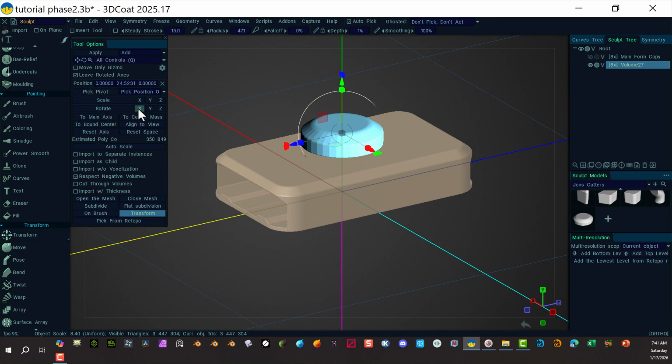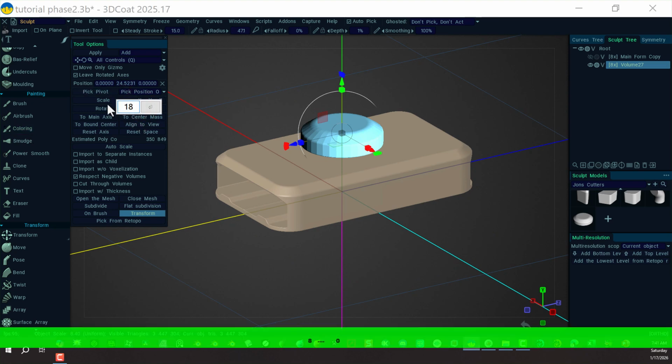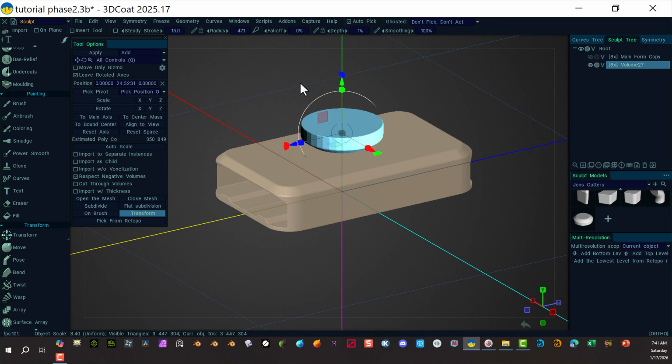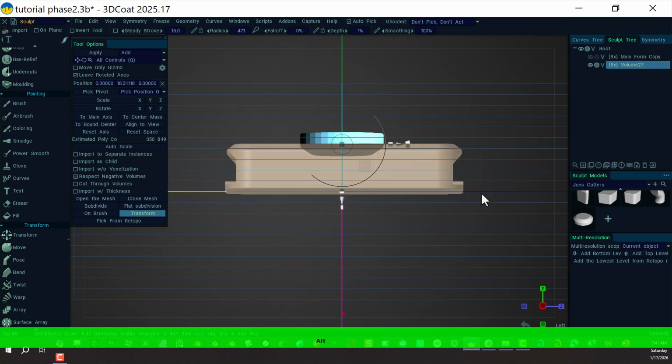So I'm going to rotate this again on the Y, or actually on the X, because it's going to go this way. So the X is what we need. Let's go ahead and select this, and we're going to put 180 degrees here and hit enter. That way it's exactly 180 degrees rotated. And now we can bring this form into this space, just like that. I think this would look really cool on the top of this.